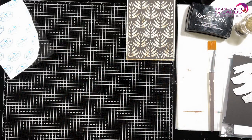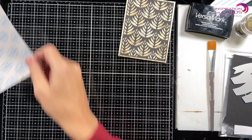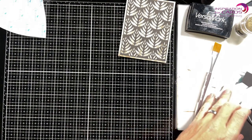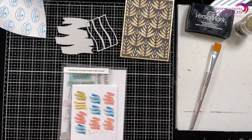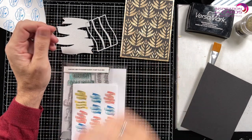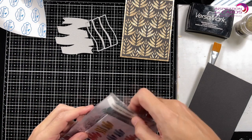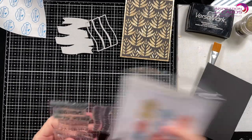I'm going to put this to the side — it's not sticky at all, so all the stickiness is gone, which is perfect. Next, I'm going to take my Concord & 9th. Now, I'm going to be honest with you. I've had this die — this was one of the first dies that I bought because I really liked the idea. And I've been struggling with this, I'm going to be honest. For the life of me, I could not get it to work. And I will show you what I did wrong. Maybe I can prevent you from making the same mistake, or maybe it's just me being thick-headed.